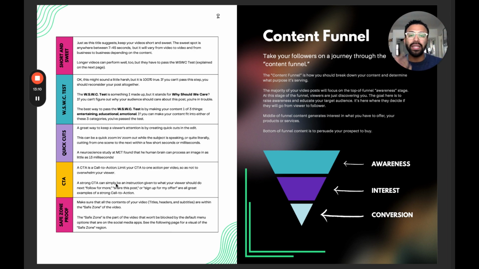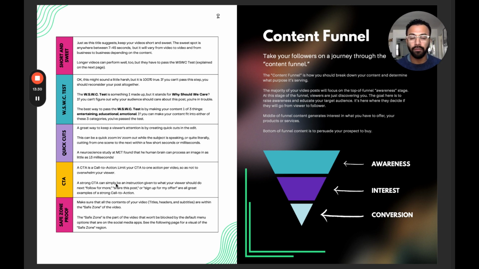We're generating awareness, right? We're bringing them in. The interest, this is where we can get longer in the caption. This is where we can explore the 60-second, 90-second format of our video. We can tell stories, right? We're generating more interest with our content to then throw in our call to action with the conversion.